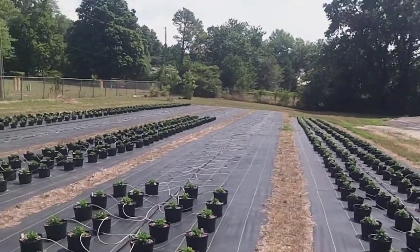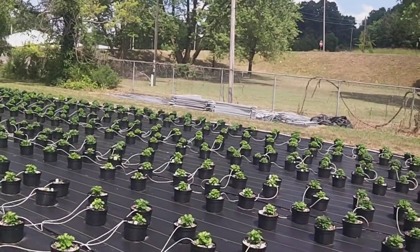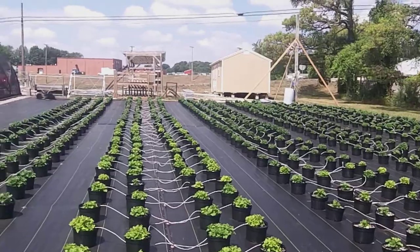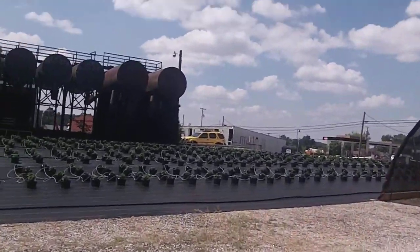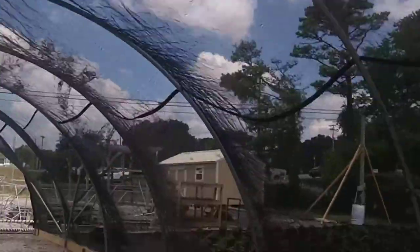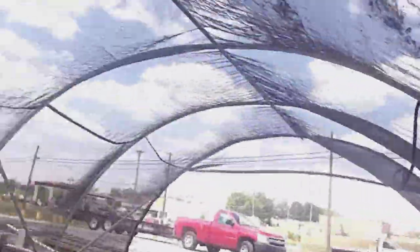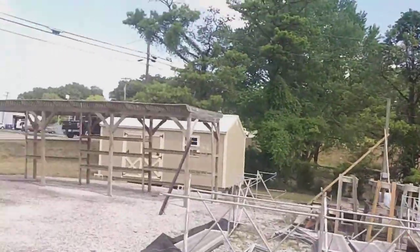These rows will run all the way out — even that one — and they'll be completely full. These are actually growing; I can see the difference a few weeks have made. A little update on Ozark mums — mums stands for chrysanthemums. I'm in the shade now. It's amazing — I felt the difference when I walked over here. Just walking in it, it is a little cooler. I'm gonna get on down the road with my walk.